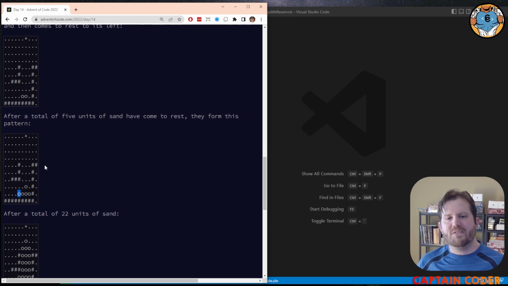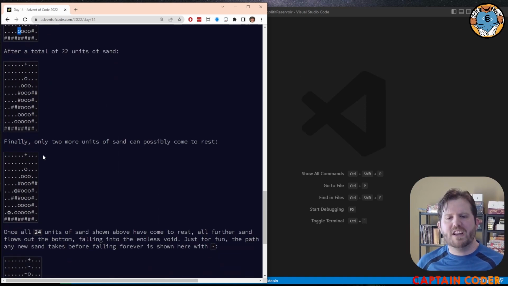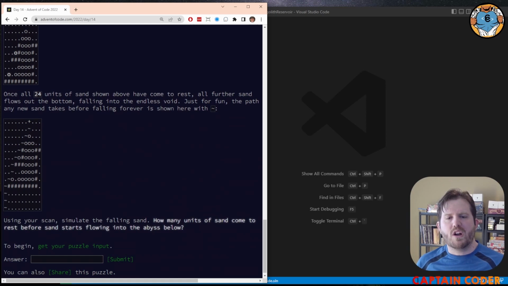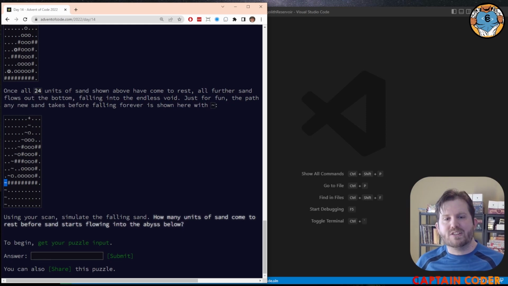If we continue, we eventually will end up in a state where our sand is falling off the edge of a platform into the abyss. The first time this happens, our simulation stops and we're done. What is the problem asking us to produce? We need to run our simulation. Then when it's done, we count the amount of sand grains that are in our environment, and that's the number we report. Not too bad.